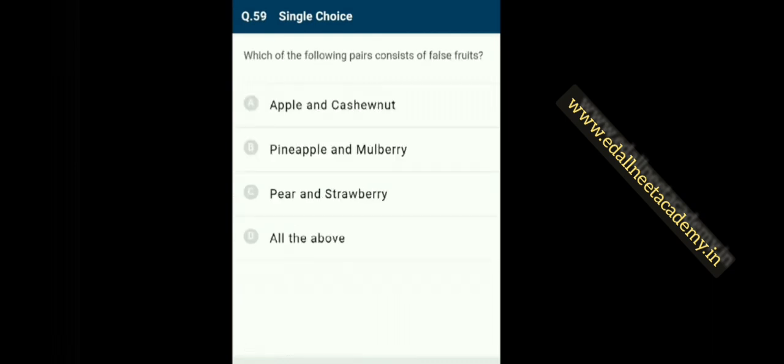Question number 59. Which of the following parts is false? The fertilized mature ovule containing the embryo surrounded by a hard coat is generally called a seed, while the ovary in the flowering plant develops into fruit after fertilization. Fruit is a characteristic feature found in flowering plants. Fruit formed from a group of flowers or inflorescence is called a multiple fruit or composite fruit. Each flower of the inflorescence produces a fruit, but all join or fuse into a single mass. Examples are pineapple and mulberry. So the answer for this question is the option stating that the following are false fruits.